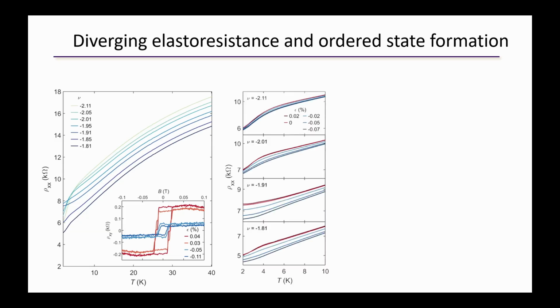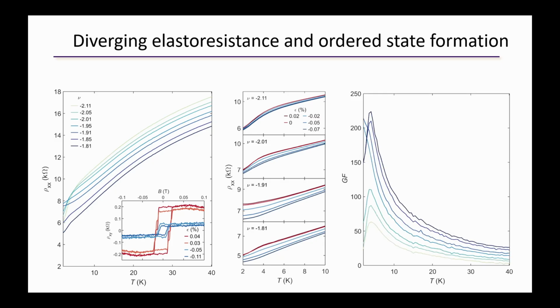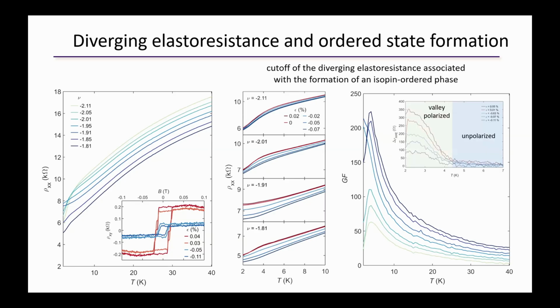What we can do is basically look at resistance versus temperature for different strains, and then use this to calculate the temperature dependence of the gauge factor. And again, we see this now kind of 1/T-like divergence. But here there's a rollover that sometimes doesn't happen if we pick the right band filling factor. And if it does, it happens at a very low temperature, just a few Kelvin.